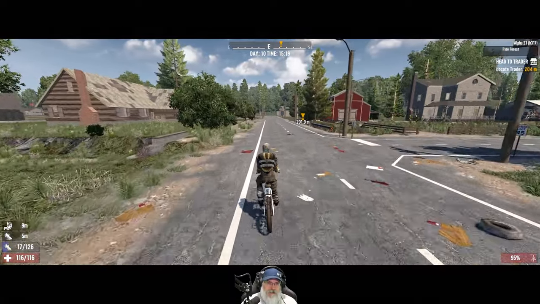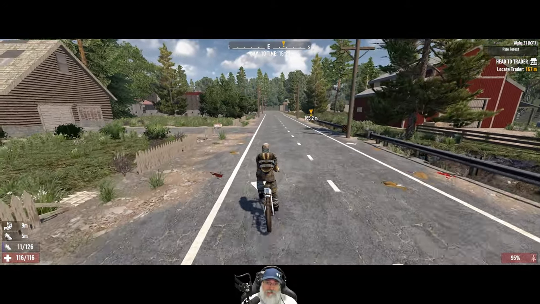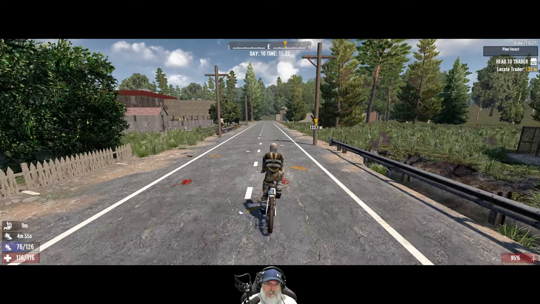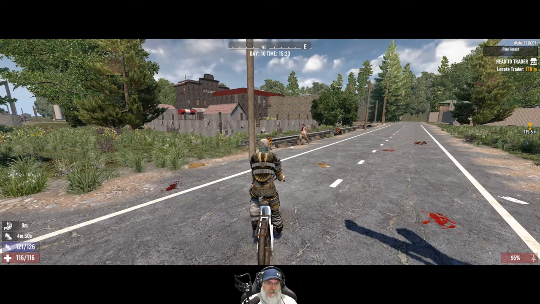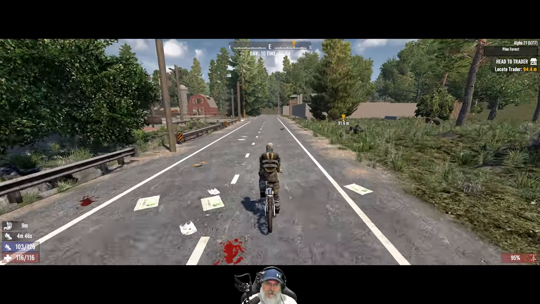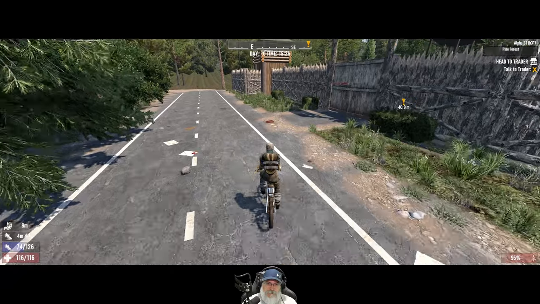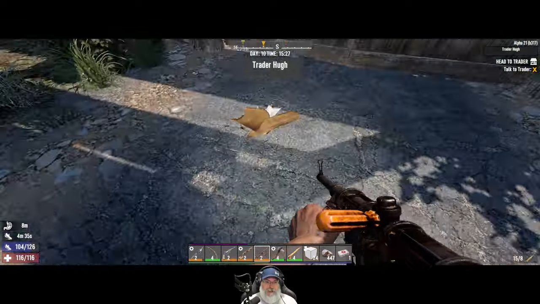So this trader is still technically in this town. It's just all the way on the other side of the town. It's a pretty good sized town. Lots of places for us to loot. Look at that big saloon place over there. Can we run over bunnies? Probably. Excuse me. Gesundheit.